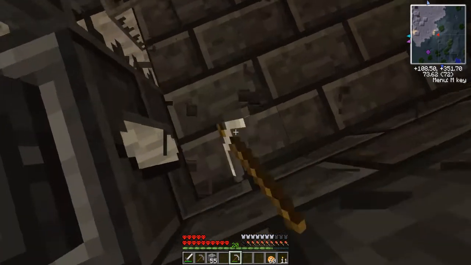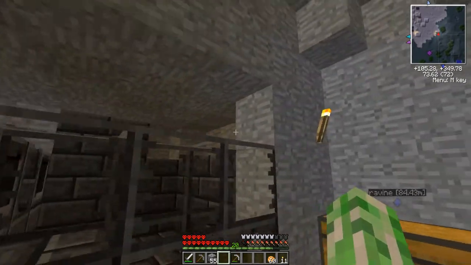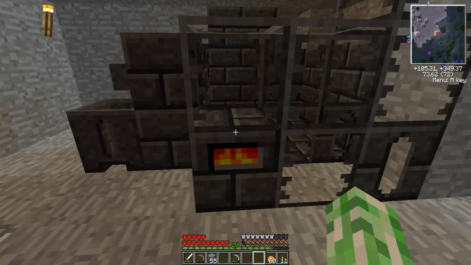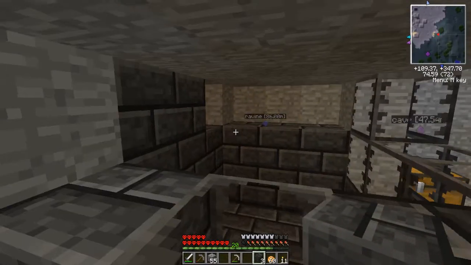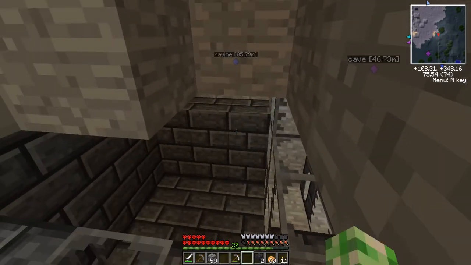I don't know if this is gonna destroy the iron though. No, alright. Can I actually place it here now? There we go. We just need more slots. Do they need to be connected to the elbow? I don't know, but I do need more back there. I get three seared bricks. Can I? I need to get up above somehow and place them.